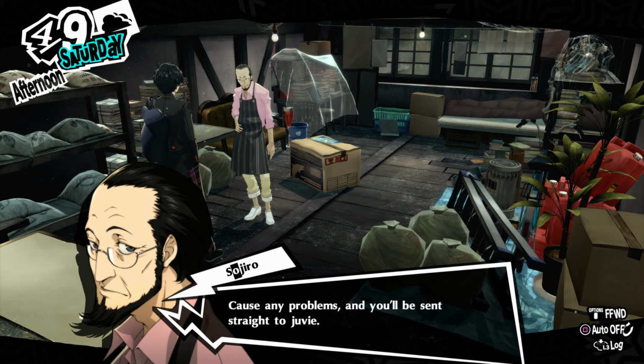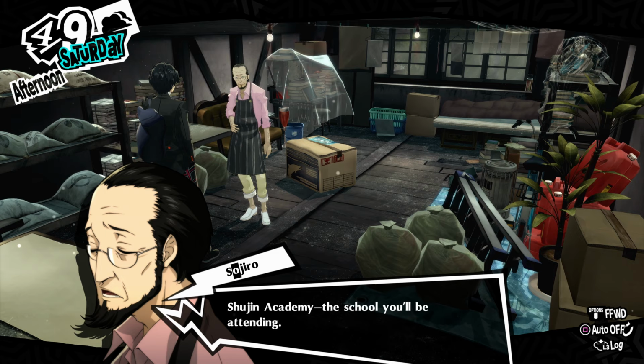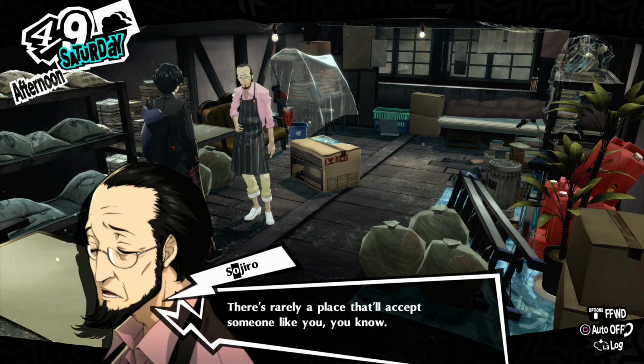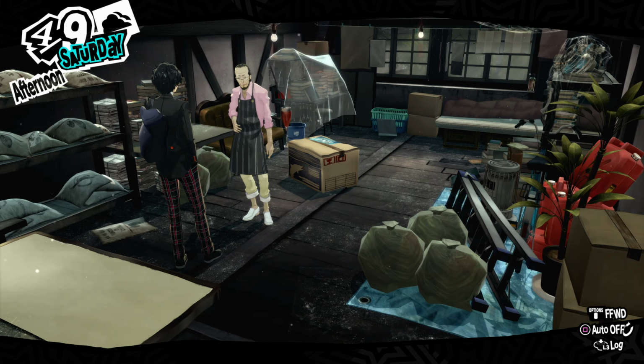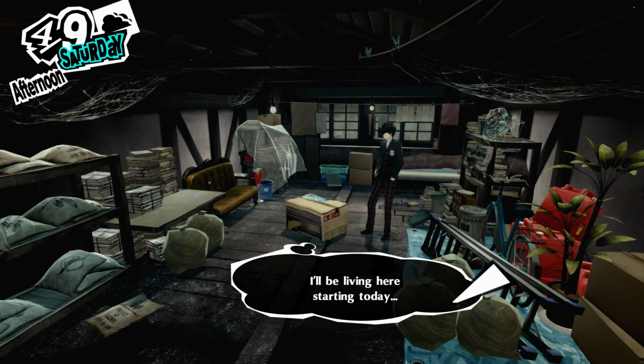We'll be going to Shujin tomorrow. Shujin? Shujin Academy, the school you'll be attending. We'll introduce ourselves properly to the staff there. There's rarely a place that'll accept someone like you, you know? What a waste of my Sunday. Your luggage arrived a little while ago. I brought it up here for you. I'll be living here starting today.